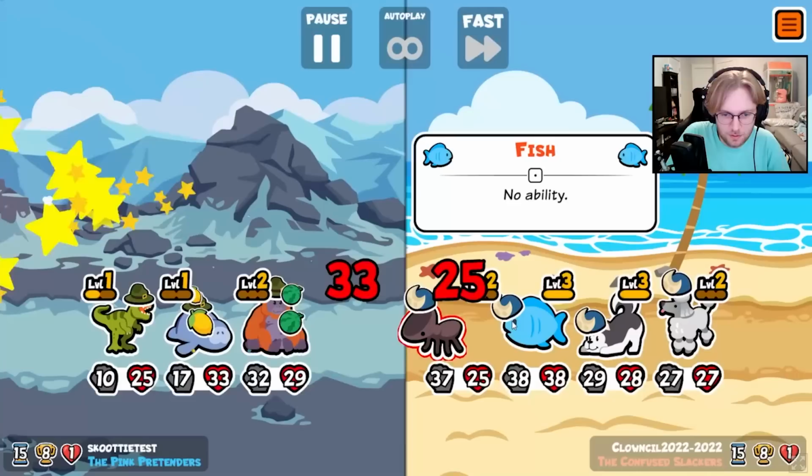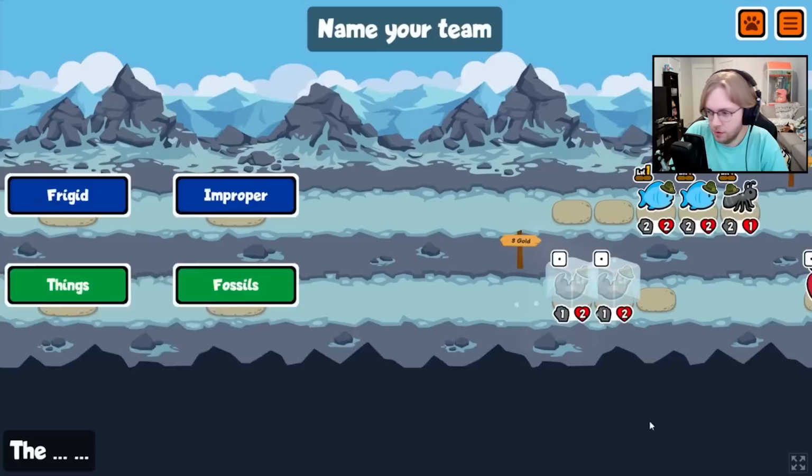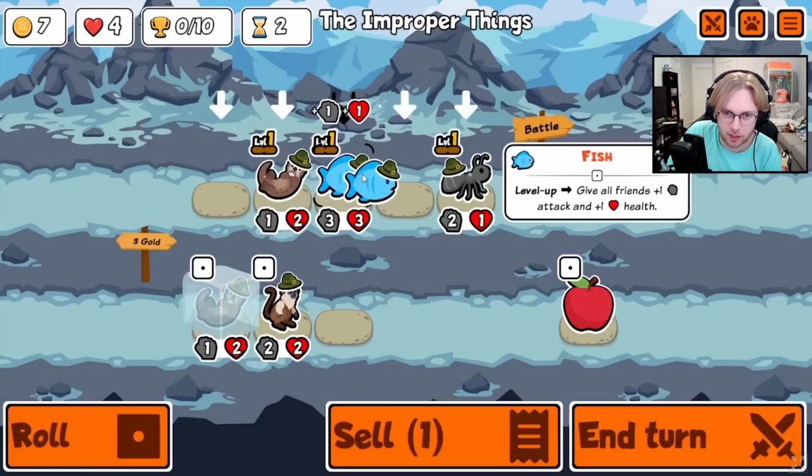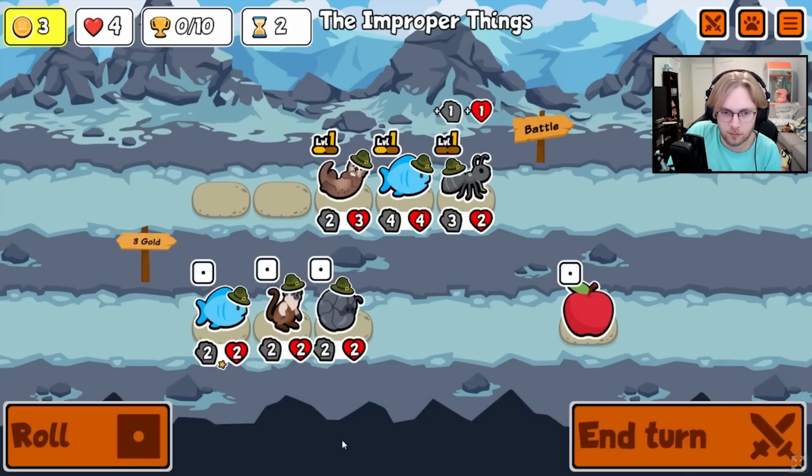Alright, turn 15. We can do it. Uh-oh. Strong team. Level 3 husky level. I like fish. And then we'll go otters. We'll be the improper things. Let's see. If you hit the fish, we combine. We'll level you up next turn.